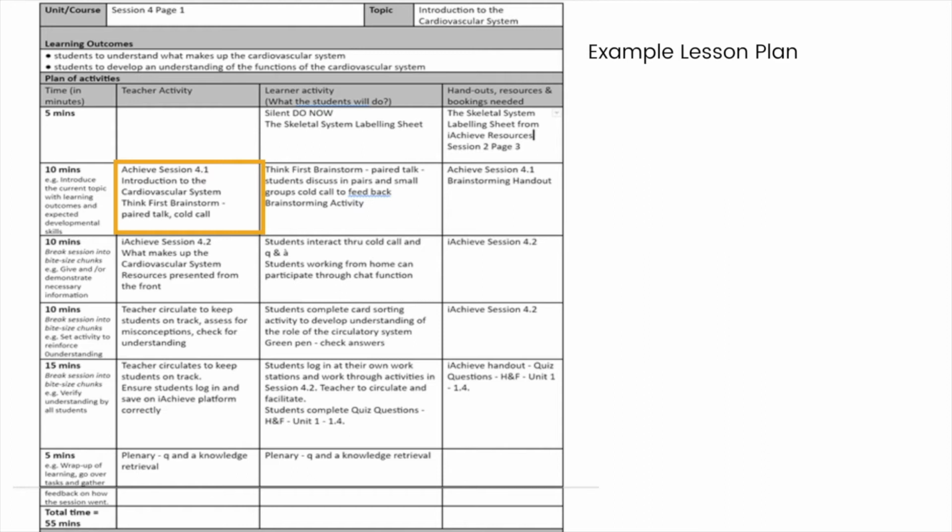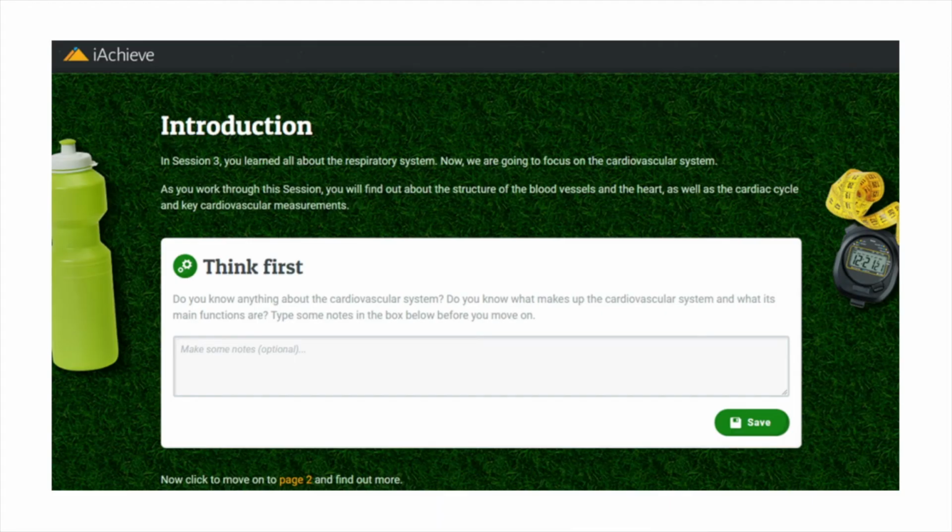Most sessions on the iAchieve platform start with this think first activity. And the way that I use this is from the front. So I type in the notes, and I can either cold call or get them to just give me suggestions. We use this for adding notes, putting this at the front, that the students can then just think about what they already know and try and draw on prior learning. They've all done science, for example, so lots of this will come from science. Some of them have knowledge of their own because they belong to sports clubs, and so a lot of the information for this health and fitness course they already have.